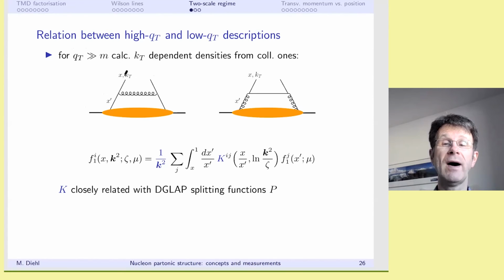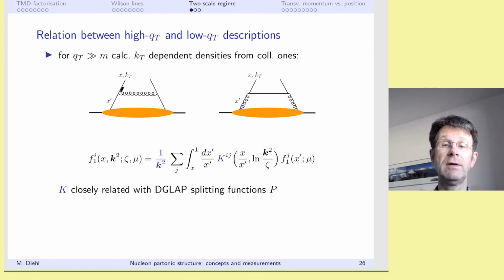Then how can you expect to find a large k_T, relatively large k_T, say a couple of GeV parton transverse momentum, inside a proton? Well, you can think of that being generated by starting with a lower momentum in the transverse plane and emitting a large k_T recoil, and then you are left with a large k_T in the opposite direction. And if you turn that into a calculation and a formula, it means if k_T is sufficiently large, then you can describe your k_T-dependent distribution in terms of a factorization formula. The factorization formula then has the form of a perturbative splitting, which describes this type of graph here, or here, coming from a gluon to a quark, times an ordinary parton distribution function. These are the collinear ones.